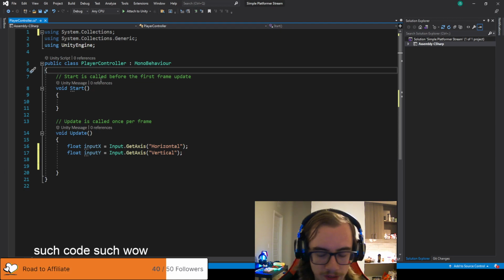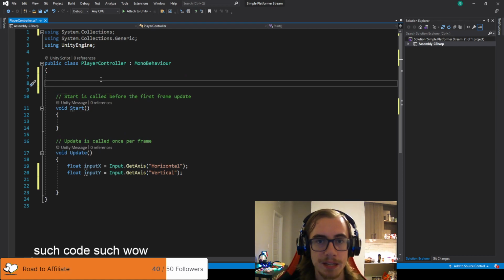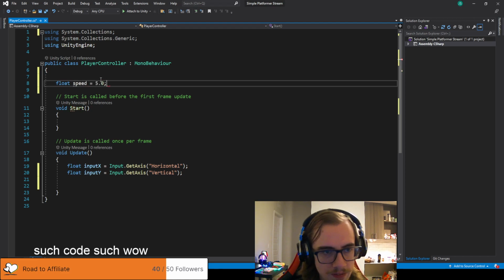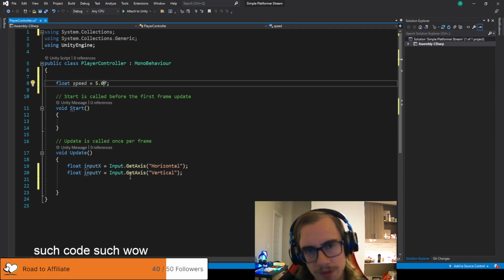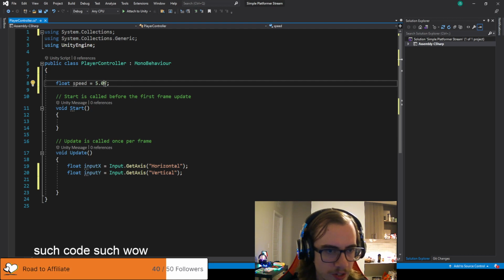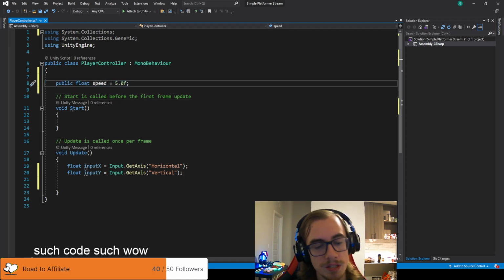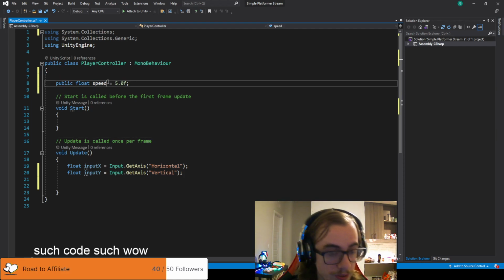Now we need to work with those values to actually create movement. So what we're going to do is at the very, very top of our script, we need to add a variable that says how fast we want our player to move. So for now, we're going to call that float, right? Because it's going to be a decimal value. We'll call it speed. And we'll say 5.0. By the way, you need to add an F at the end of floats because it's just how Unity likes things written. It's specifically C#, but it wants you to add this little F at the end of your floats, right? This is going to be 5.0f, and we can actually edit this if we make it public, because it actually defaults to private. If we make it public, we can edit this directly from within the Unity editor, so that's a neat little trick for you guys to use.